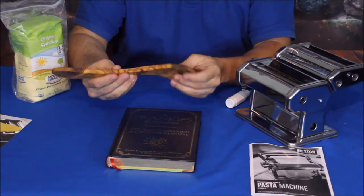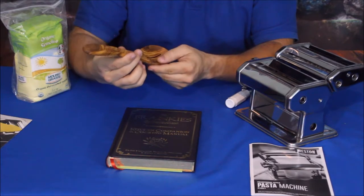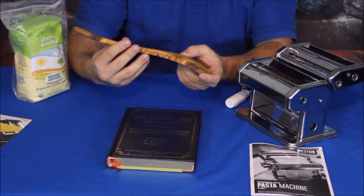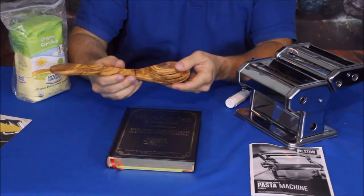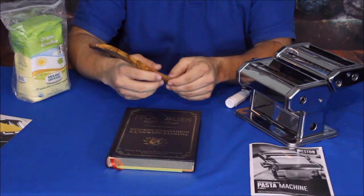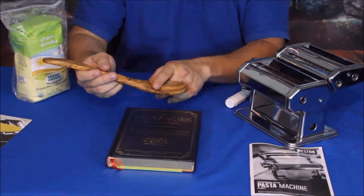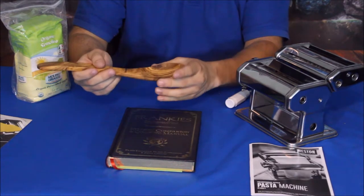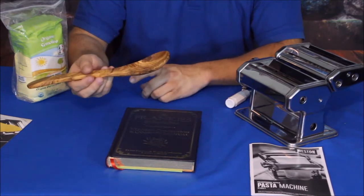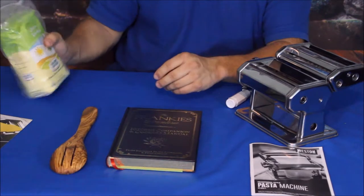Next we've got a wooden spoon. I don't know what kind of wood this is, but it's very nice - I love the way the wood grain is on this, the swirling kind of makes me think of walnut or something like that. It has a fairly heavy feel compared to the cheap ones you get from local department stores. It also has a fairly deep cup for the ladle part, with two slats so you could drain soup or scoop out small noodles and let the water drain out.